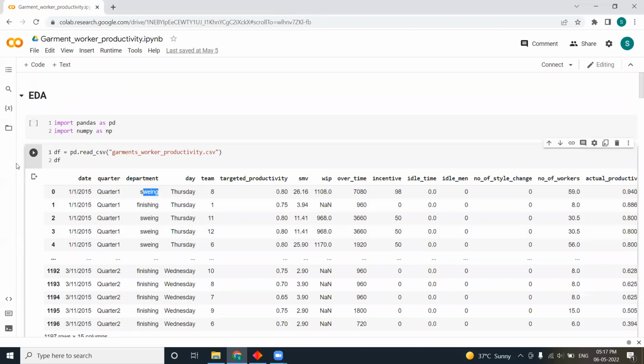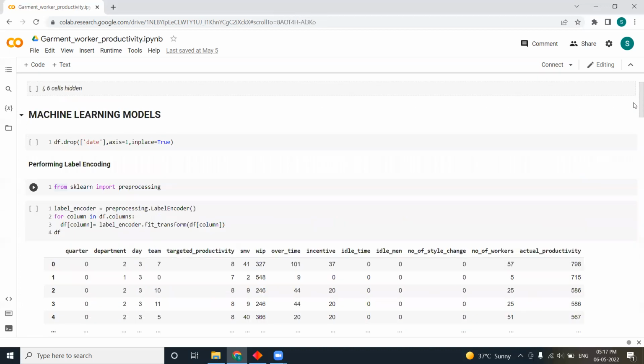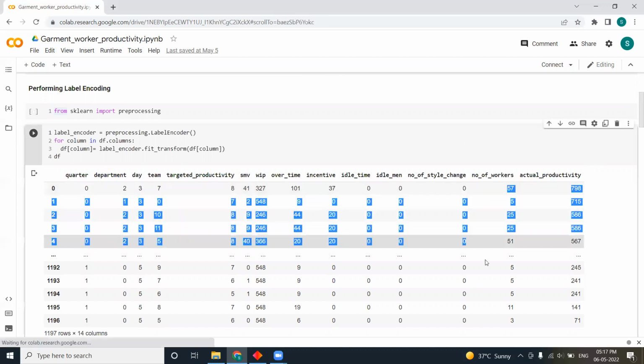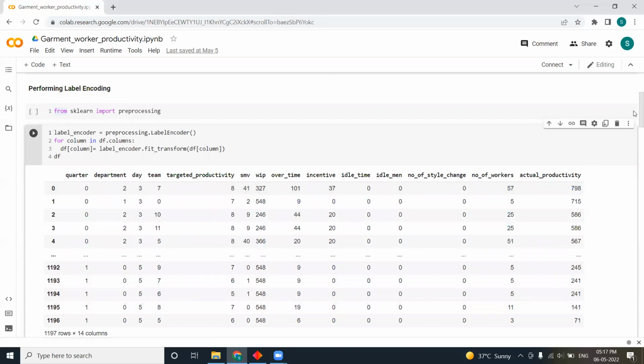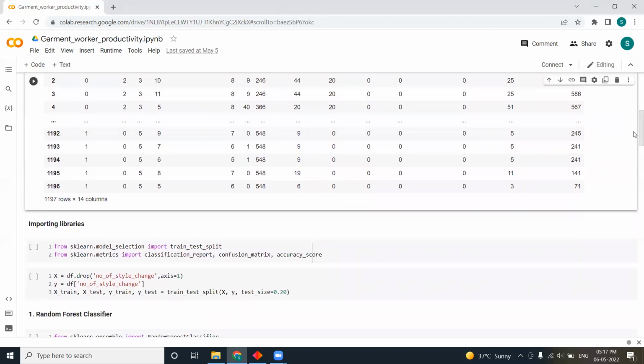These are not supported by the machine learning models, so for that purpose we are making it numerical. This is the function of label encoding.